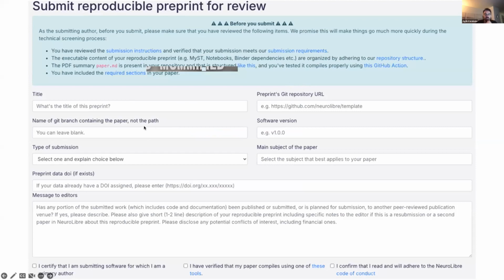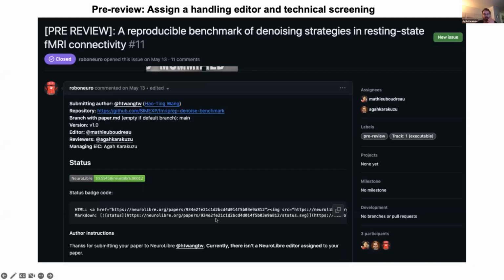If you want to build it from a different branch on your GitHub repository, you select the main subject for your paper. And if you want to say a few words to the editors, it's also possible. And if your data has a DOI, you mention it here so that we don't archive the data a second time.